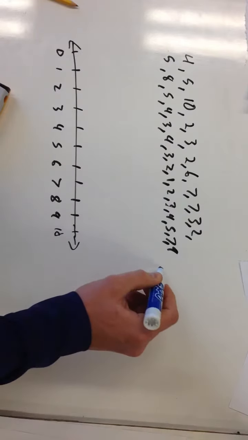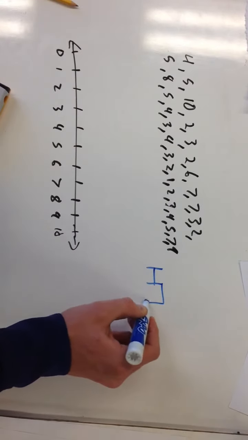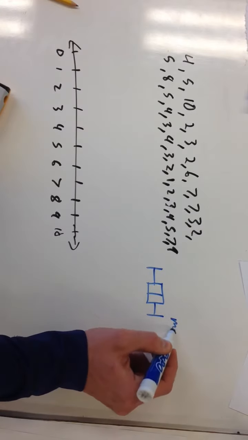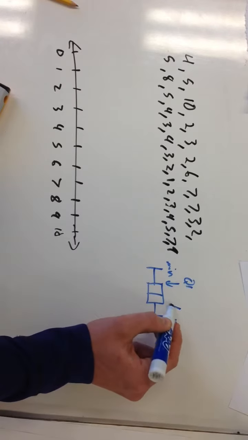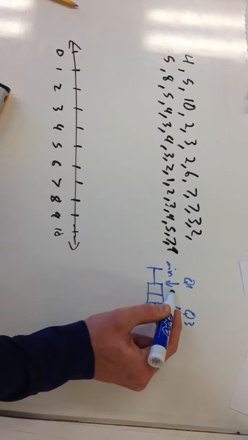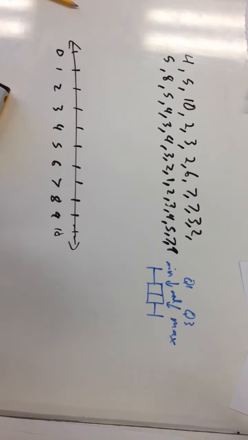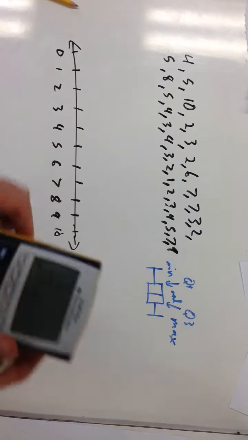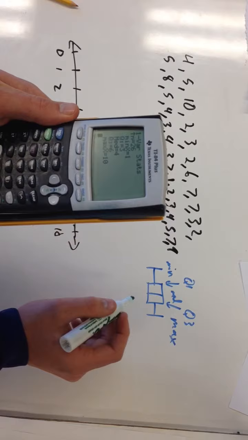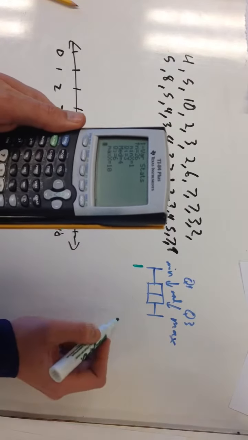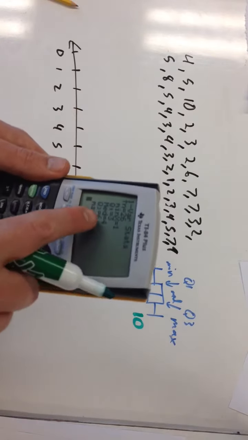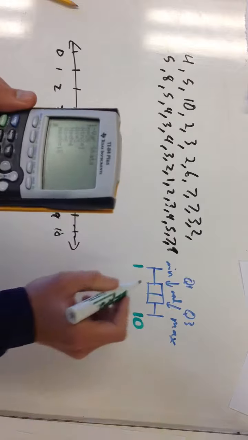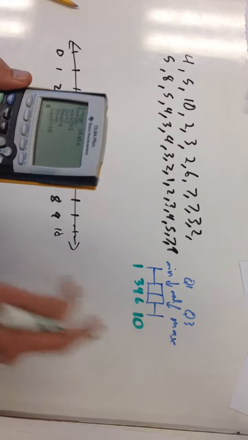Remember a box and whisker plot. This is the max, the min, this is the first quartile, the third quartile, and the median, right? So if you look at our data here, you should be looking at the same numbers I am. We have a minimum of 1, that's that person that hardly sent any text messages. We have the max, that one that sent 10. They give us our first quartile, our median, and our third quartile of 3, 4, and 6.